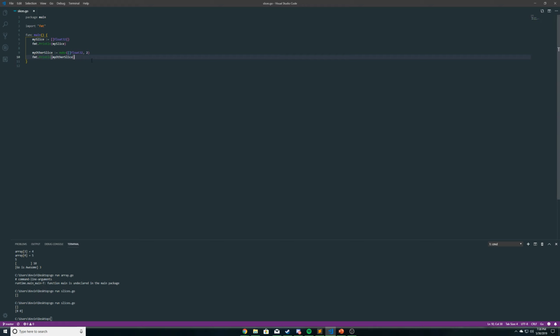So that's how you declare and create a slice, the two ways I showed in the slide. And now we're going to look at the append and copy functions. So the built-in append function adds a new element to the slice.